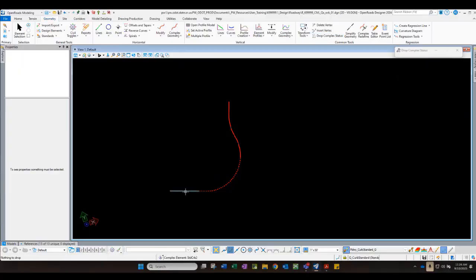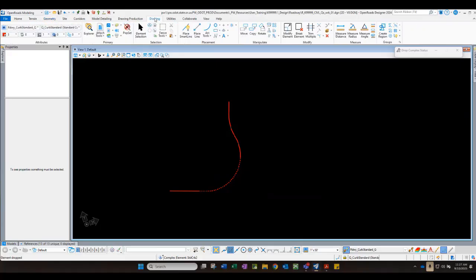One click, two clicks. And then with this, you don't have to hit drop complex status multiple times. It stays in the command. So you just click once, click twice, and it's done. From there, you're going to drop complex on the dash one. I will when I change the level. So we're doing standard curb right now. That's right. If I don't, then it goes to standard curb. Okay. So you pick one item at a time.